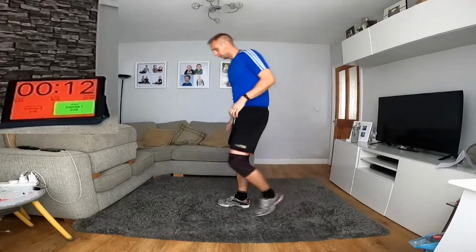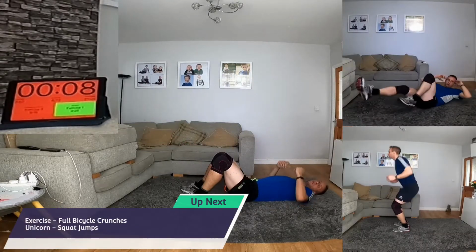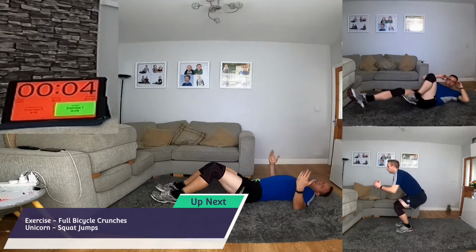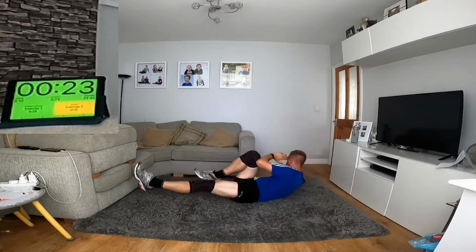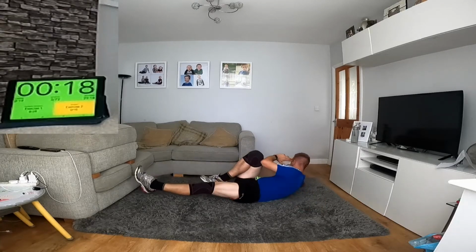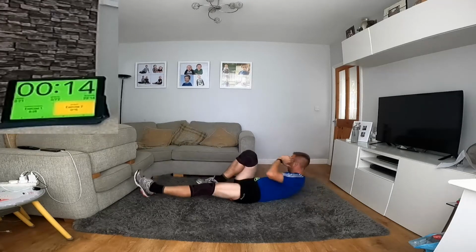Full bicycle crunches. And lie yourself down. But you think about it, by the time you got up for your squat jumps, you wasted 5 seconds anyway, if you're as geriatric as me. So full bike crunches. If you need half, do half, depending on what level you're at, obviously. Nice and steady with bike crunches.